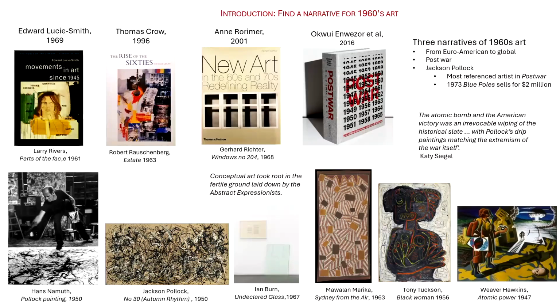For Rorimer's book, which is really about conceptual art, she has conceptual art going from 65 into the 70s, and the 60s is not really there. What occurs for her before 65 is abstract expressionism, which we think of as 40s and 50s. She says it goes through to 65, and so the 60s gets left out. Thomas Crow is just about the 60s. But anyway, even Thomas Crow begins by talking about the war, the end of the war, Hiroshima and things like that, the shadow of that running over it.